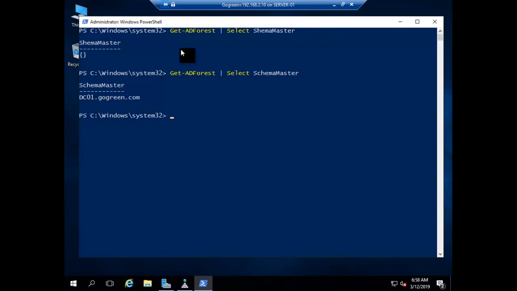And if you want to check which computer is holding all the roles, you can check all the FSMO roles with netdom query fsmo.